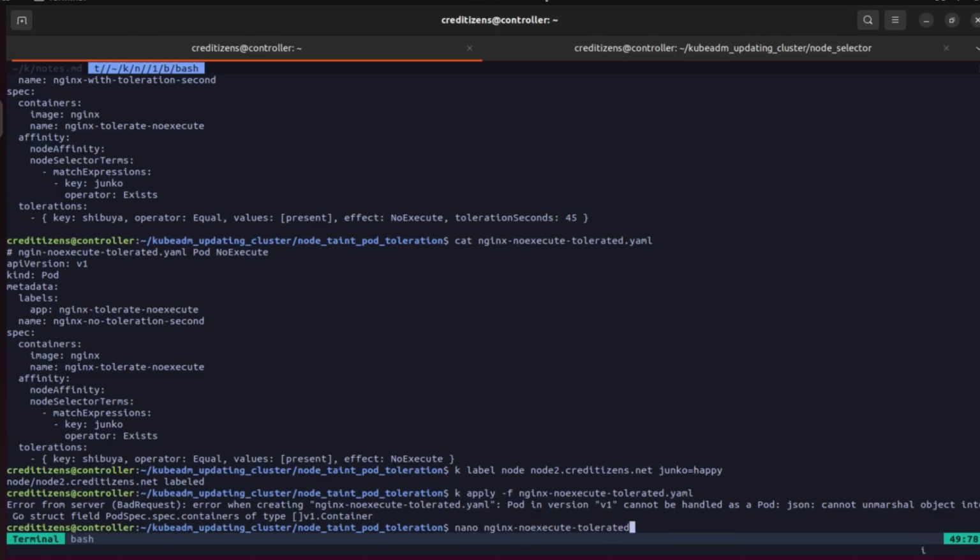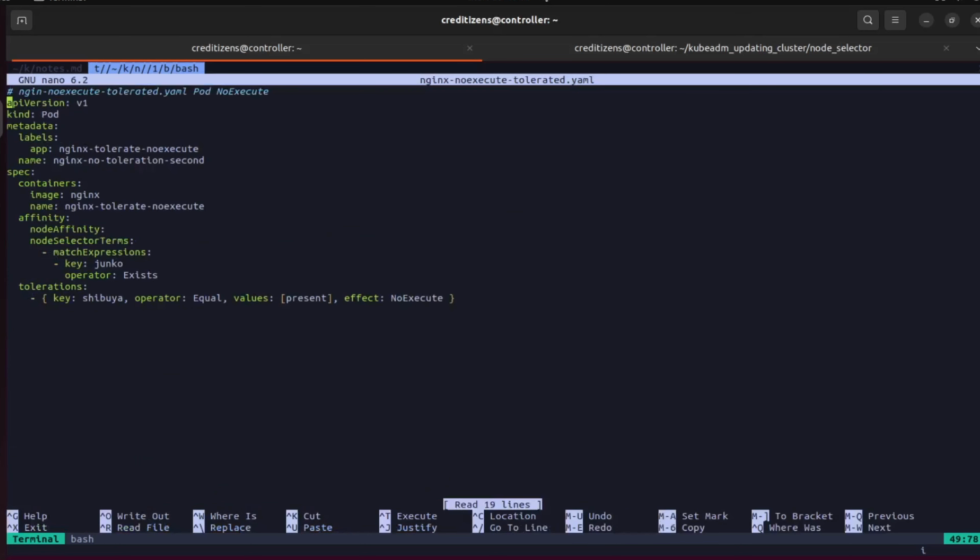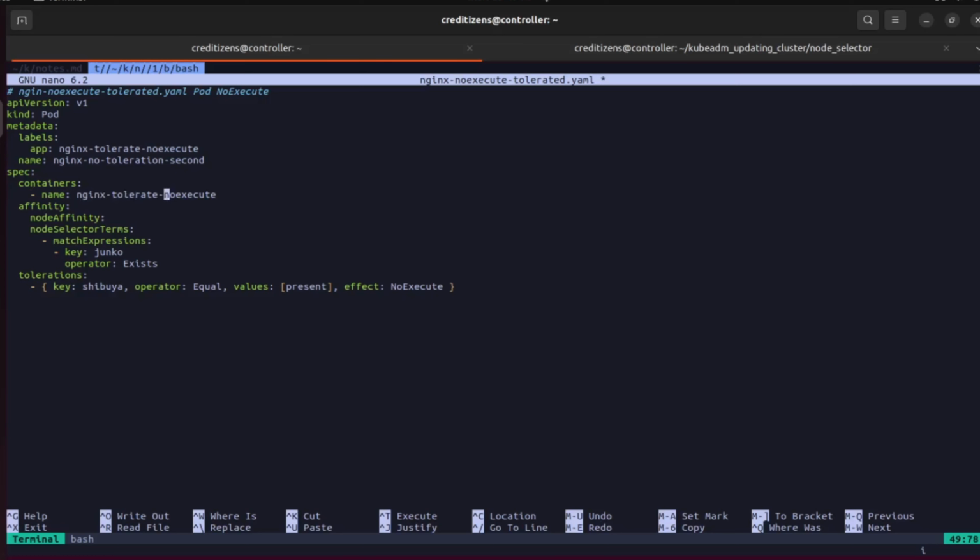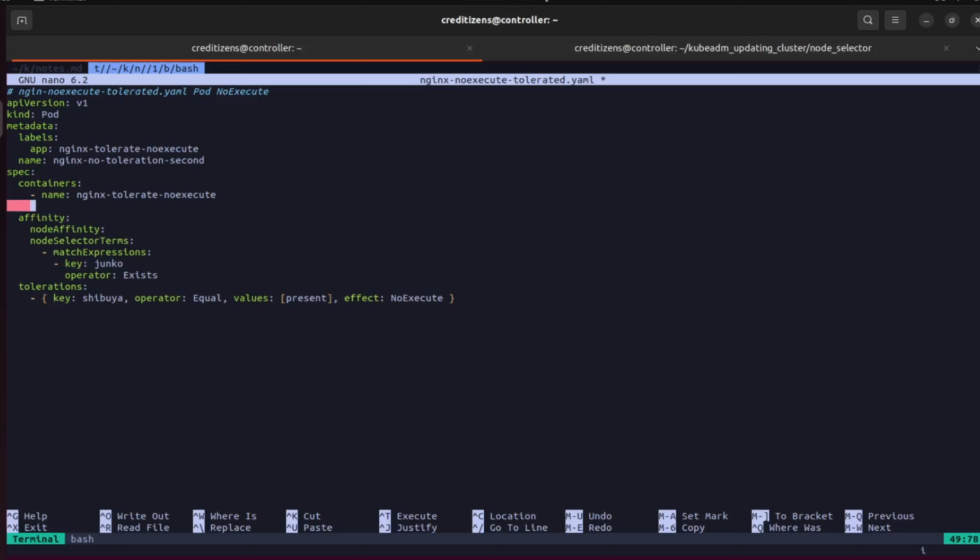Let's just use nano to open this file and fix it. Okay, you come here. You need a little dash for name. And the image has to be indented at the name level, not at the dash level. Like that. I'm just going to put it under. Alright, so let's put here image nginx. Okay, now we're good.